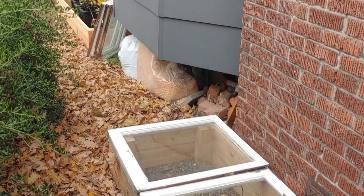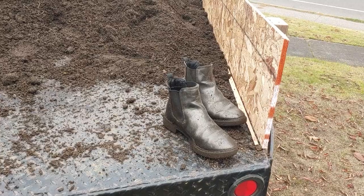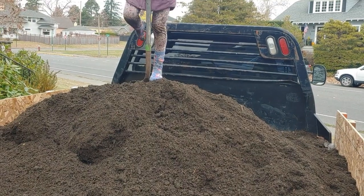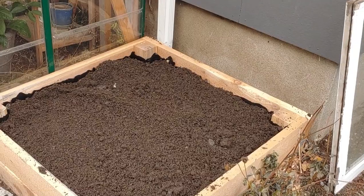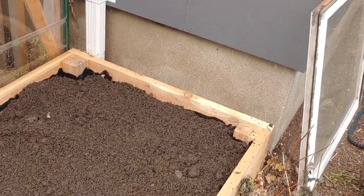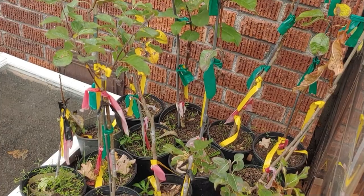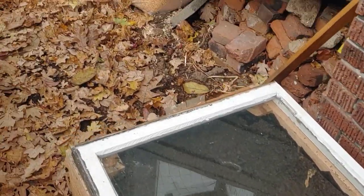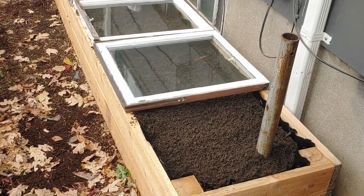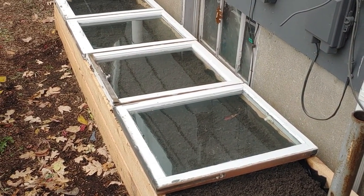After that we'll get the next two going — there's one with some seedlings and starts in it. Here are the three that are finished; that big window goes on that one. Here's another one — this is a 2x8 I believe, and then there's the bigger one down here that's a 2x10. I've got my windows all ready, so now we'll get some seeds in these things and get them germinated in the spring.